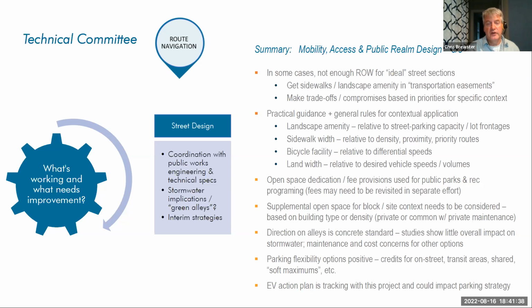We want to make sure it's not just a number. In other words, if you have 30%, you're good. Maybe 20% of a well-designed plaza makes it good. So we want to look at that and key it more towards the building types as well. Building type or density is one of the things we talked about with the group.